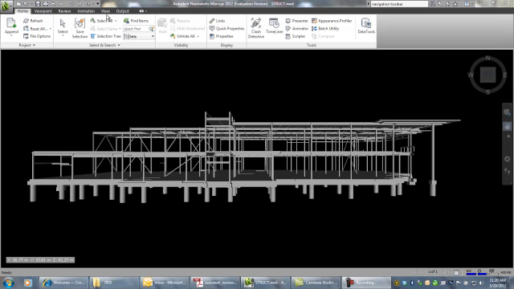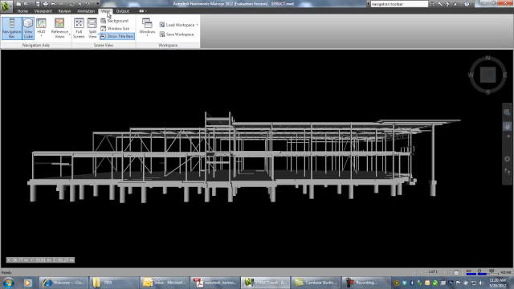Now if you don't have those, you can come up to your View tab, and you'll notice over on the left side you'll have the View cube and the navigation bar toolbars. Those are just toggles, so you can toggle the View cube on and off, the navigation bar on and off. So if you're working on a model for the first time and you don't see a view cube or you don't see this navigation panel here, you can always click that on.